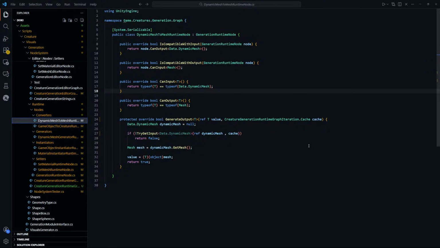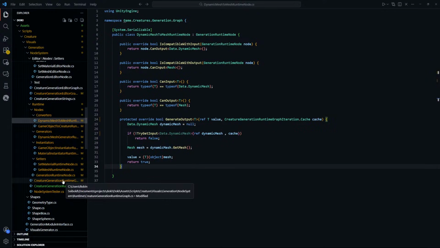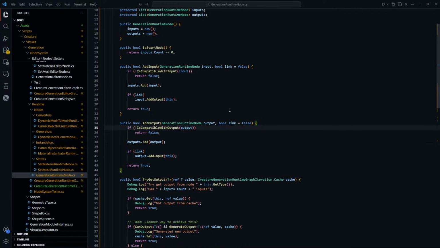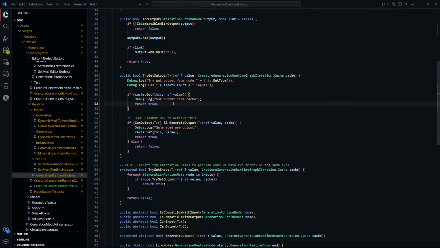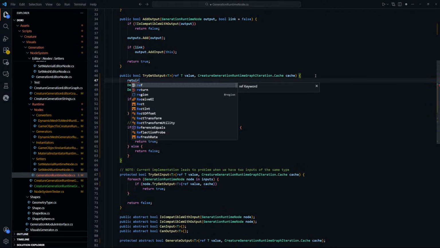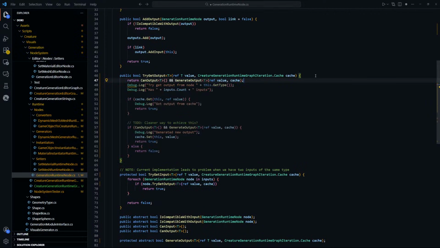Okay, this makes me want to do cache try get input. Ah, fuck it. Let's do. I'm just gonna do this. This doesn't make any sense. Return this.